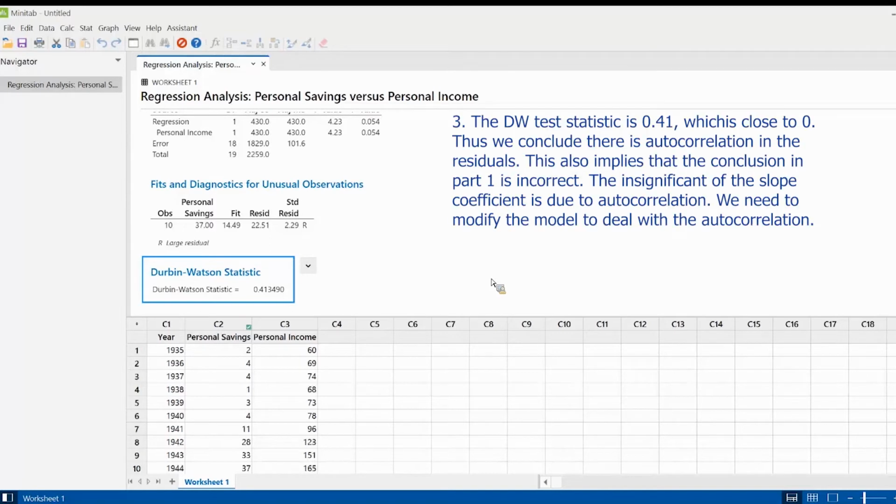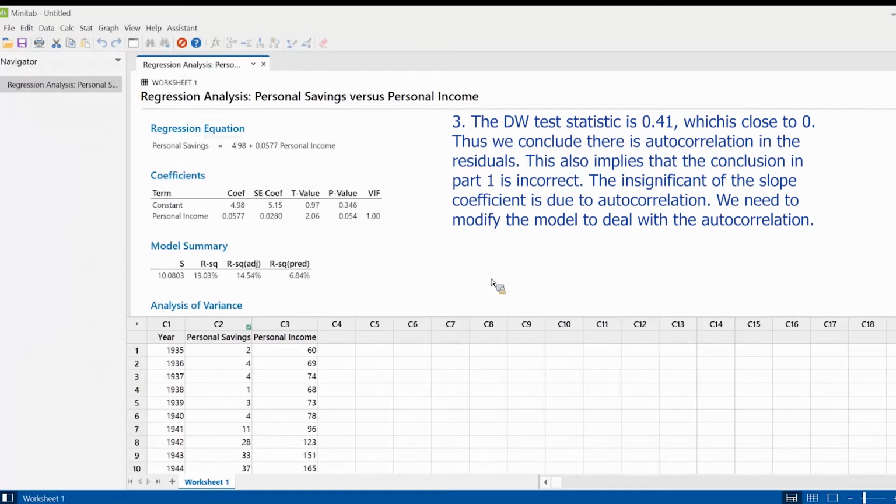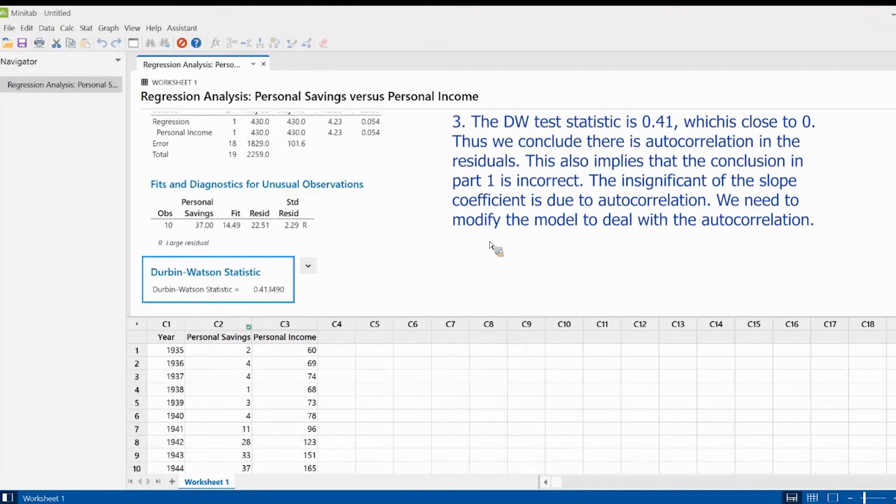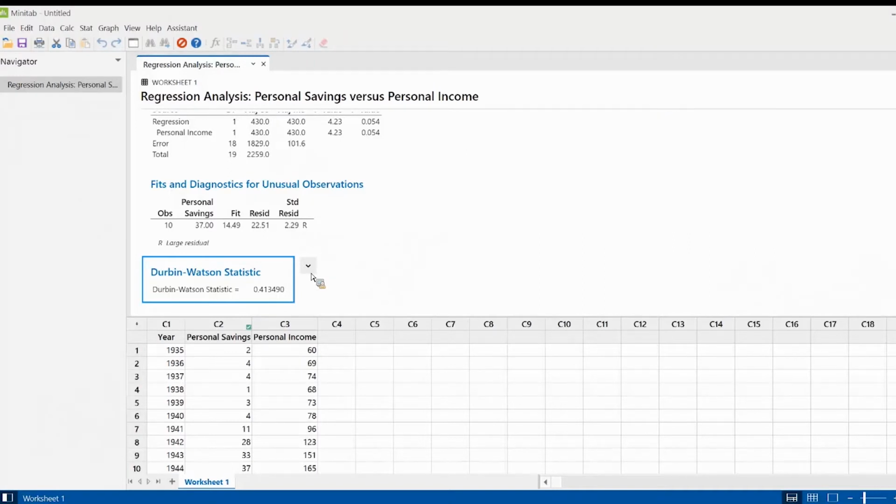So the question also asks, should you modify your conclusion in part 1? And the answer is yes, because apparently when there's autocorrelation, this model is not reliable. We said based on the DW statistic, the model should be improved. In the lectures, we talk about several ways to improve it, and one of them is to do the difference, right? Now, this question actually suggests another method to deal with the autocorrelation in the residuals, which is to create dummy variables as described in part B. That's what we're going to do to improve it.